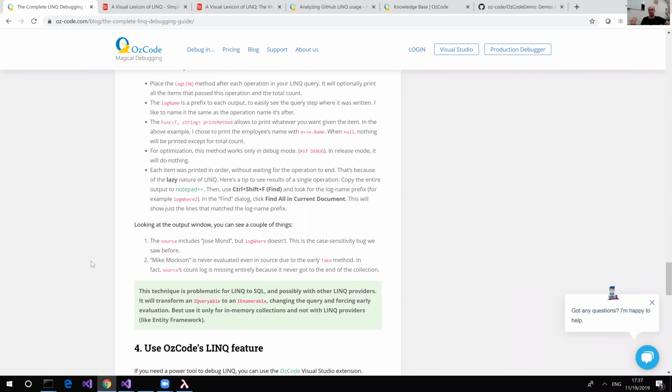you would have the normal problem of having a foreach loop and stepping through it manually in the debugger. If you have Ozcode installed with time travel, that becomes a lot easier, but it's still a lot of work. And changing your code to appease the debugger is never a good idea. And now we get to the final approach, the Ozcode LINQ debugger.